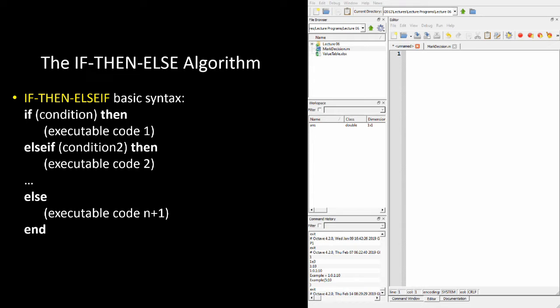We have a similar thing happening here to the switch case statement, where only the first condition that is met is executed, and then the program will move to the end of your if-then-else-if statement. So you cannot have multiple conditions being met at once, and you cannot have multiple sections of code under multiple conditions being run.